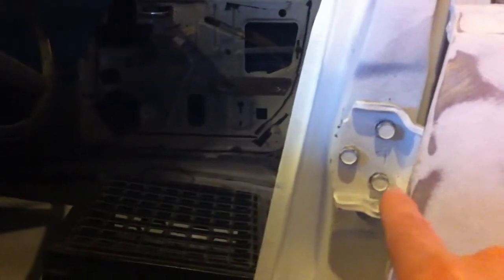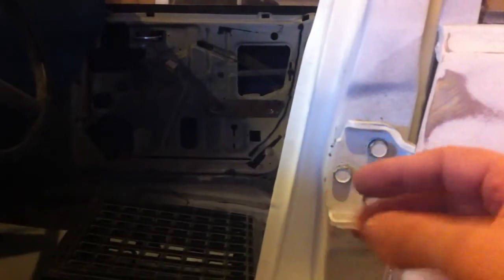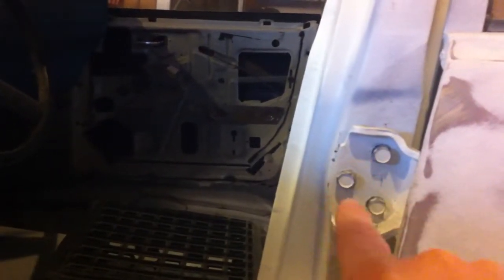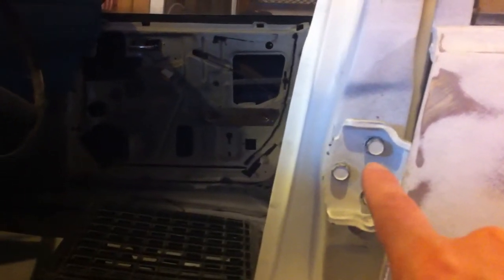Because the door hinge, let's see if I can get this open. On the inside, when I take this off, I've just got three holes. But it looks like the holes are behind the holes or whatever is filled with something, I'm not sure. But the bolts don't want to slide around. It's not like slots. So, am I missing something there? So, probably. I don't know.